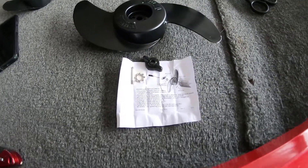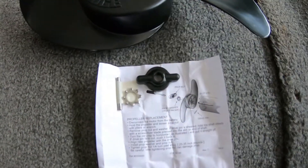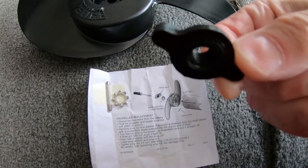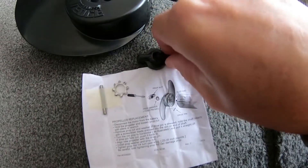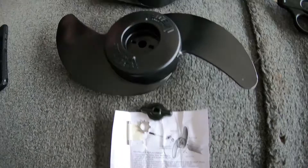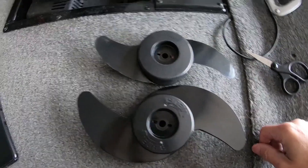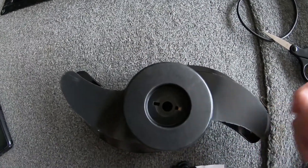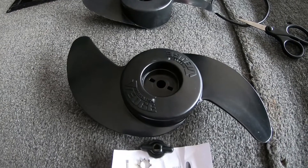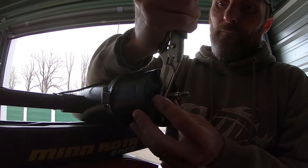Okay, there are the instructions. You can see it's got a new pin and washer. The nut is different from the old one — this one comes with what looks to be a plastic nut. They tell you basically what to do with it, it's pretty straightforward. If you look at the size difference between the two — this is the correct one for this motor. This is the Weedless Wedge, and I've heard a lot of good things about it from the reviews I've read, so I'm hoping it performs like what I'm hearing.